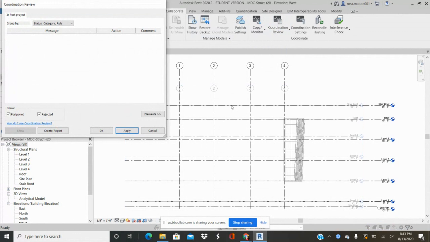Over there that says message action, you go ahead and uncheck postpone and reject it. Uncheck those. And go to status, check it out, and see what it says over here.